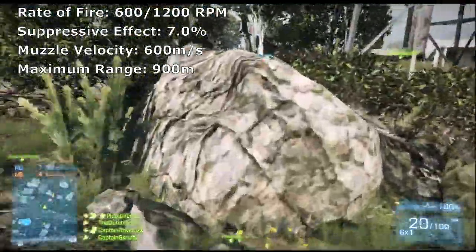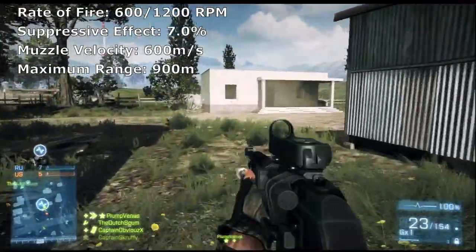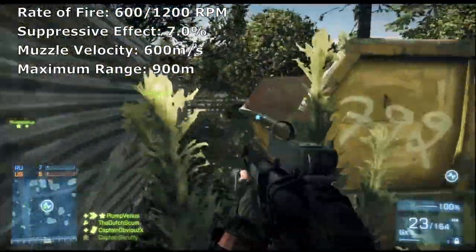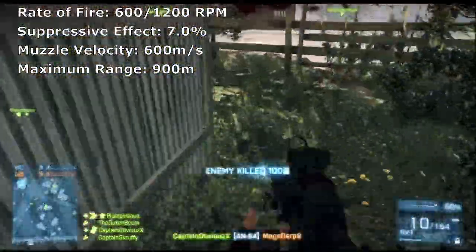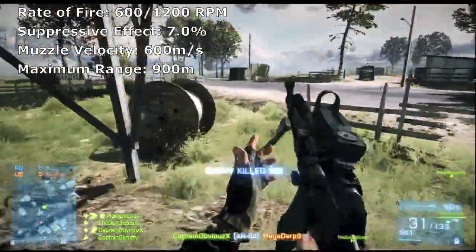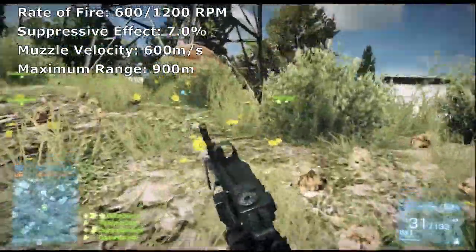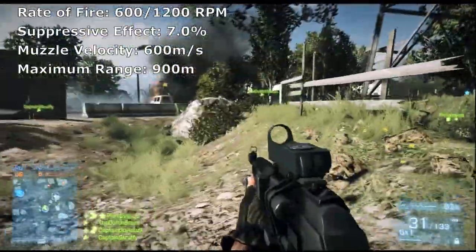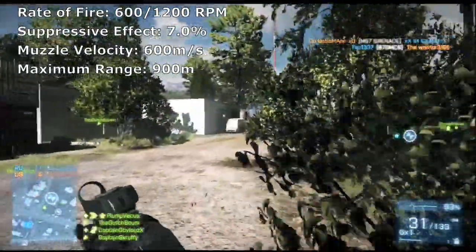in this entire game. It's extremely hard to do, and don't even attempt to try it at closer range because you will just end up missing your shot. The suppressive effect is 7.0%, and the muzzle velocity is 600 meters per second. The maximum effective range is 900 meters, and these last two values are actually a little bit lower than some of the other rifles, but that is for balancing purposes, given the extremely accurate nature of this weapon.